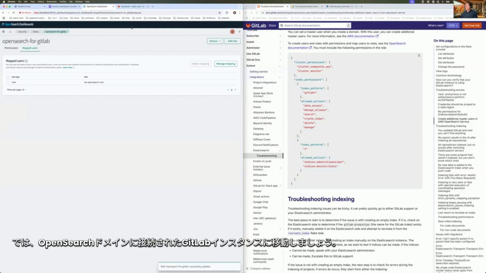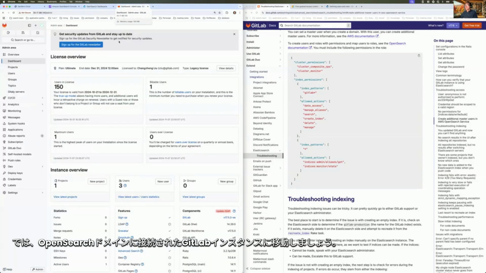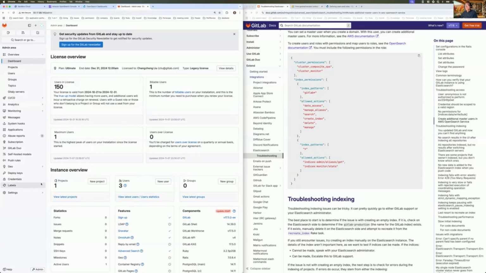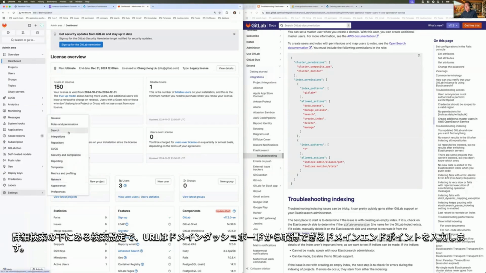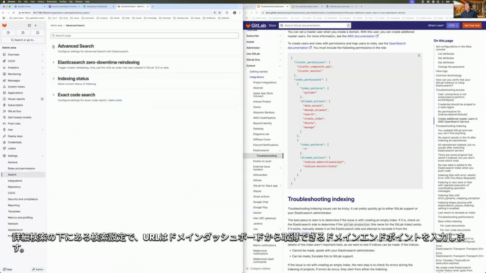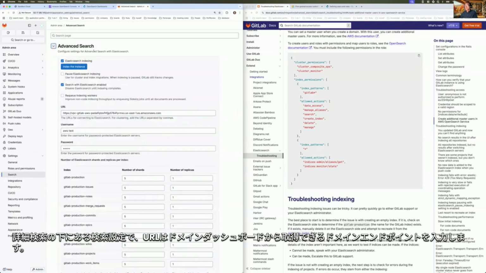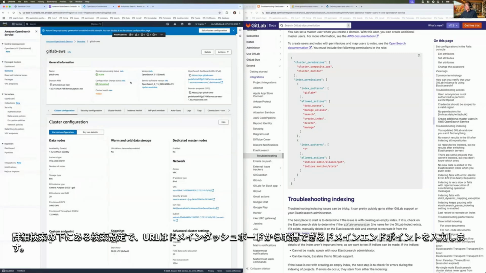Now let's go to my GitHub instance that's connected with that OpenSearch domain. Let's go to the admin settings. We go to search. Here under advanced search, the URL is the domain endpoint that you can get from your domain dashboard.